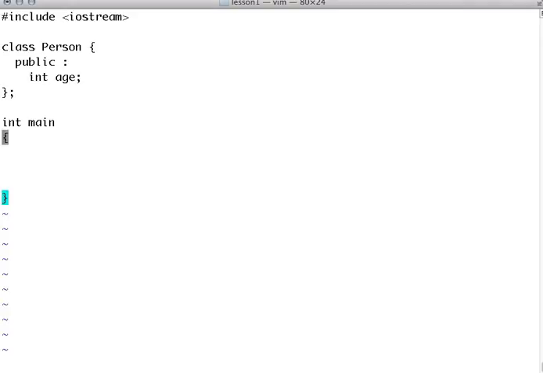So here we have defined a class called person, and the integer is a member variable. We sometimes call it a member variable, it could be a state variable. There are different names, but they all mean the same thing. Okay, and we have a main function.